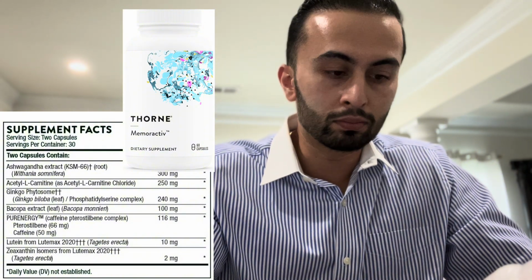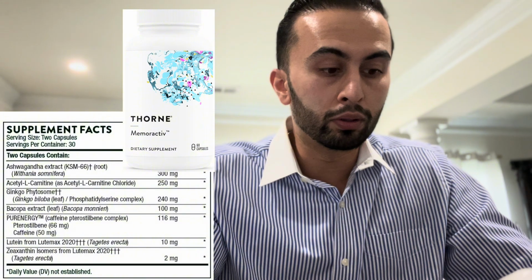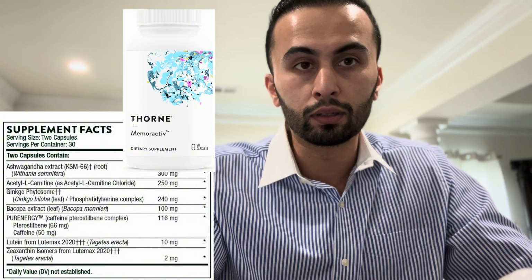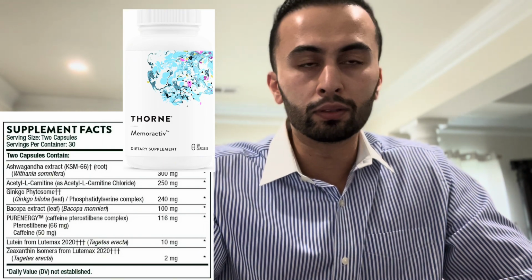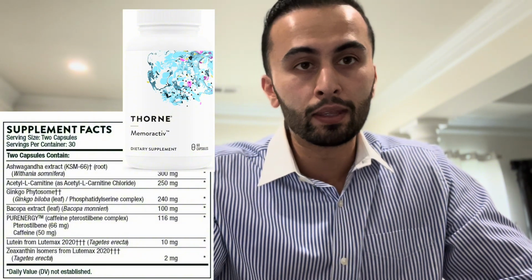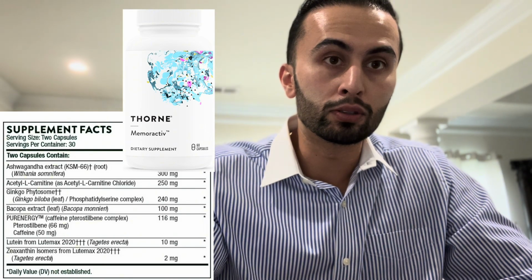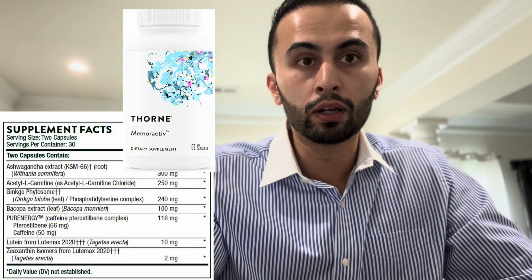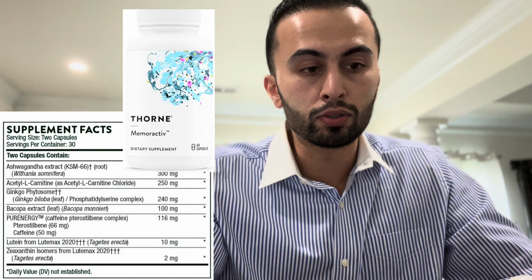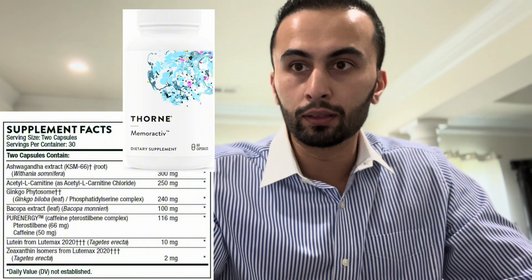Bacopa extract, aka Bacopa monnieri, 100 milligrams. Again, it's a notorious and well-known nootropic, which of course hails from India, my country of origin. Same with most of these ingredients, actually. Ashwagandha, you'll even know Ginkgo biloba. These all came from India, and I'm not sure why it's taken this long to put them together and formulate them into nootropic supplements, but that tells you a lot about Ayurveda and our roots from an Indian cultural standpoint, which always focus on natural remedies versus doing things like Adderall, whatever the case is, all stimulants that are very prominent.